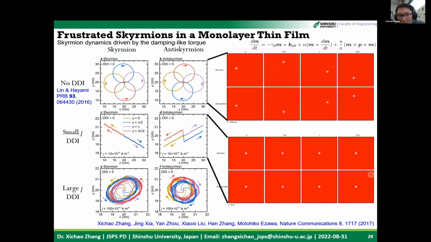However, we find if we include the dipole-dipole interaction in the simulation, the Bloch type skyrmions will be more stable than the Néel type skyrmions. So at a small current, the skyrmion moves in a straight line with the Bloch type helicity. This is just the same as the skyrmion dynamics in ferromagnetic thin films with Dzyaloshinskii-Moriya interactions. However, when a large current is applied, the driven skyrmion can overcome the energy barrier between different helicities. So it shows a circular motion, and its helicity jumps between the Bloch and the Néel types.